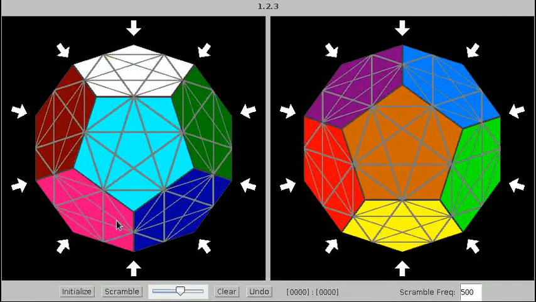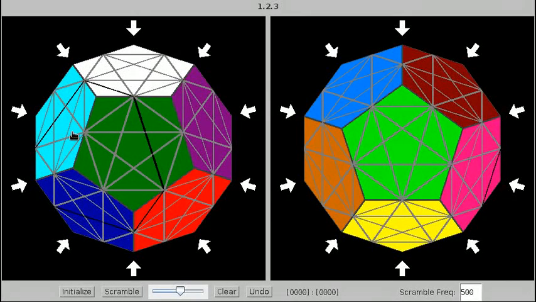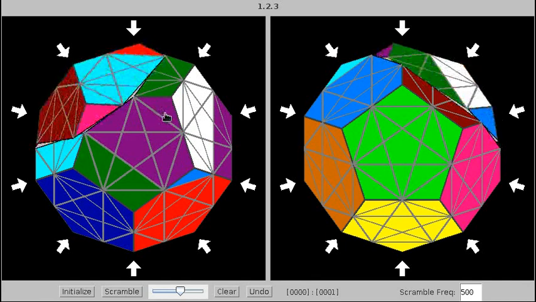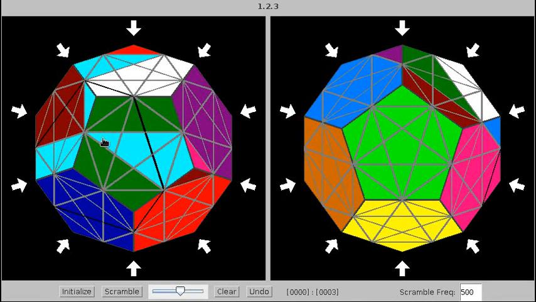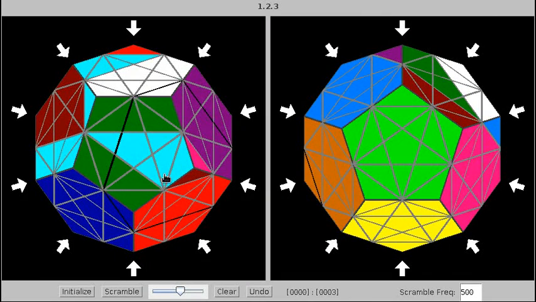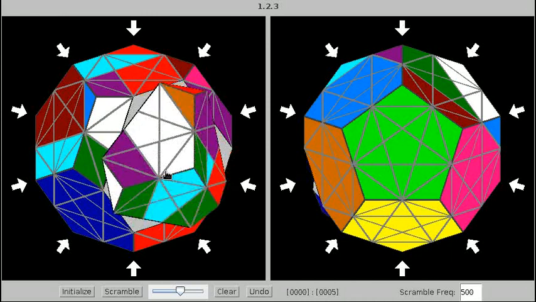Let me show it to you again so that it's a little bit easier to see. So again, we need to put the light blue right there. So the easiest way to do that is like this. Three moves. Then we need to put the white spot right there. And if we do that, we'll move all of this stuff, and we don't want to do that. So we use a setup move. And then we undo our setup move.